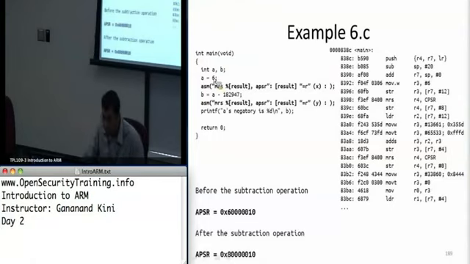So after you run an operation that results in a negative integer, and you read the APSR, you'll see the flag actually change. The APSR is actually a synonym for the CPSR. So ARM just made another level of abstraction for application programmers to be able to read system level registers and stuff like that.